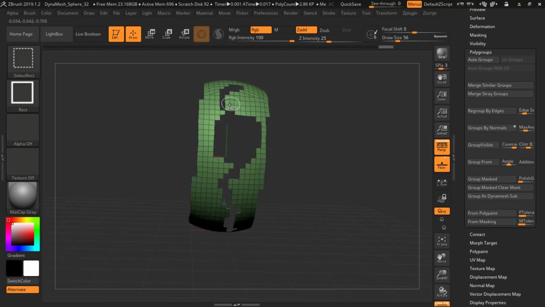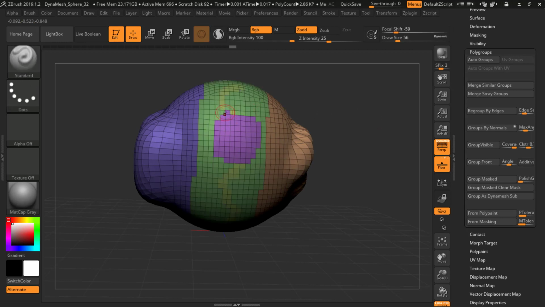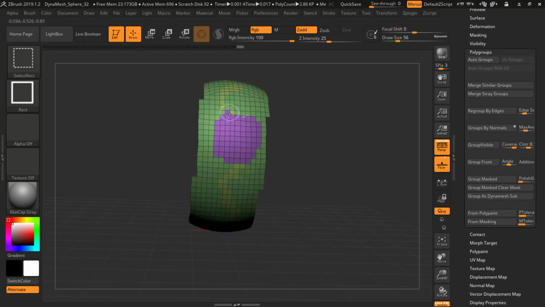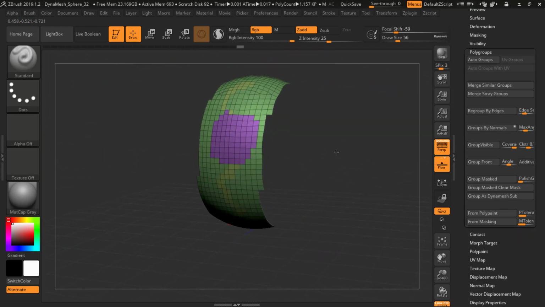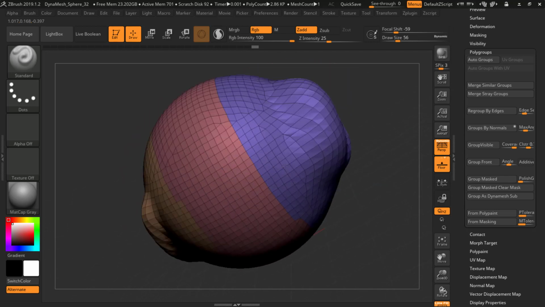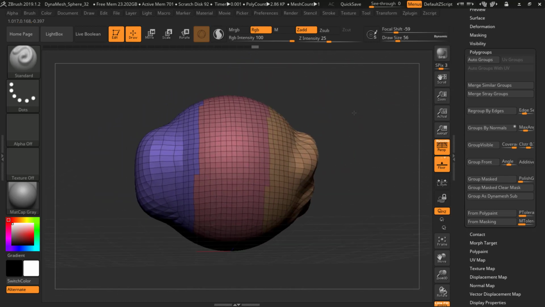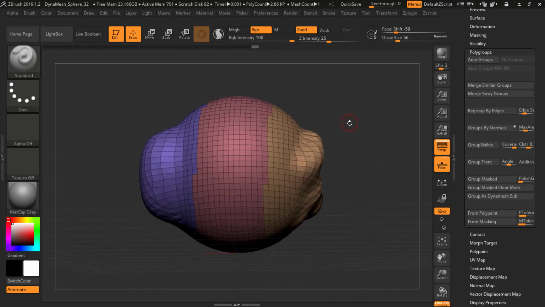I'm going to go select this one. Actually, select this again. Put it in between these two groups. Let's see if I can. There they are. Now I've got them all selected. So I want this whole thing to be merged as one polygroup. Over on the right-hand side, I'm going to target Merge Visible. And when I click it, there, one group. And if I hit Shift Control, now, so that's ways you can manage your groups once you have them. Does that make sense? All right.